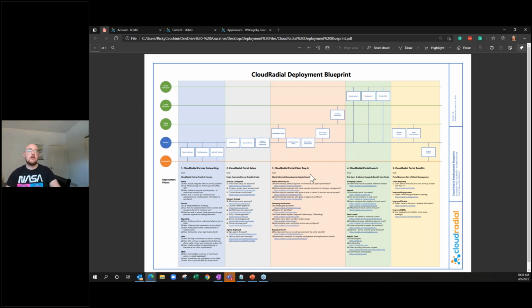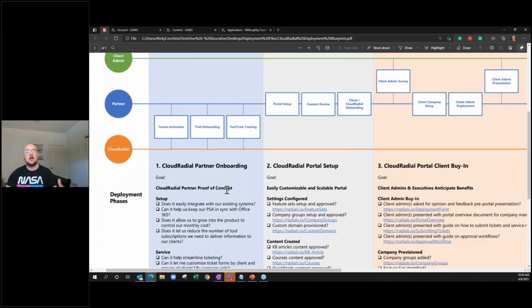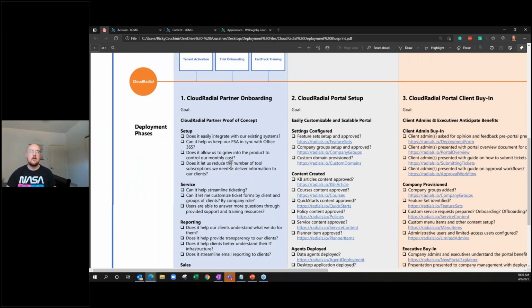So if you really take a look at this, a lot of this stuff is self-evident. We've talked about this in webinars. We talk about this in the academy. It's a lot of reinforcement of the same stuff. So if you examine our 5-stage pass at this, right, there's a lot of stuff from when you're first onboarding and you're going, oh, is this tool worth it? What can it do? These are just checklists to help you do that.